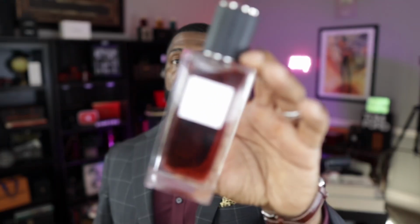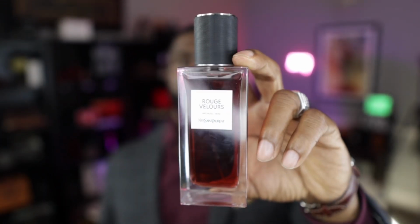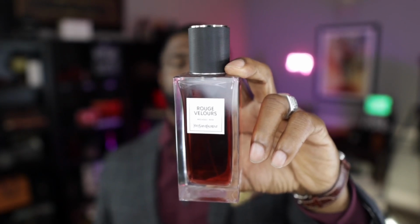It does have patchouli. Again, it has that powderiness from the iris, but that tea is really what makes this fragrance, in my opinion, unique. That tea rose combination is really, really unique. Definitely a unisex fragrance. Obviously, women can wear this as well, but guys, don't shy away from this one because if you like rose, in my opinion, this is really, really good. You pair this with a suit and you are in the game. So check it out. Again, if I were putting these in order, this would be the number 5. So let's do that. Yeah, the 5th spot, Rouge Velours.